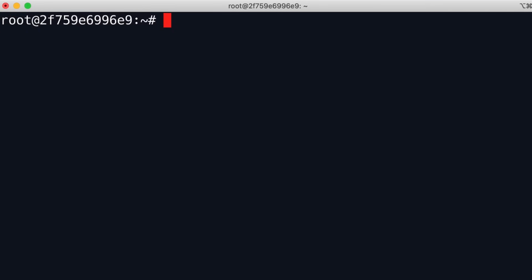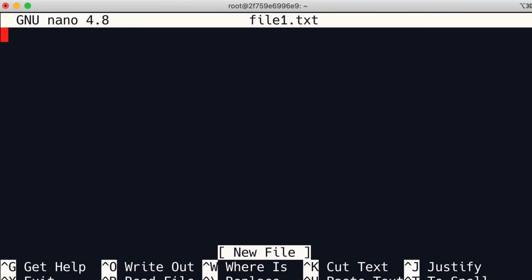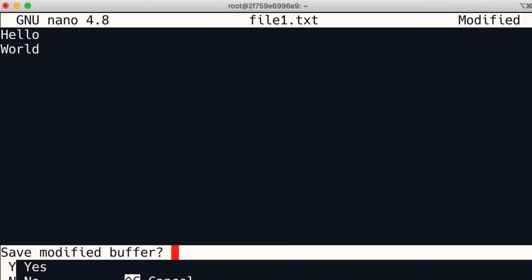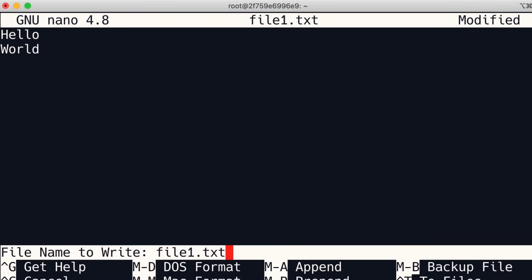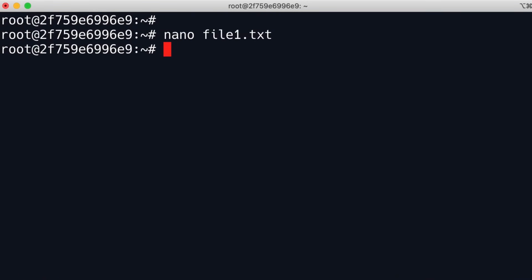All right, now we have nano, so we can launch it and optionally supply a file name. Let's say file1.txt. So here we have a basic text editor. We can type whatever we want. And when we are done, look down below. The shortcut for exiting is Ctrl and X. So I'm going to press that. Now it's asking if you want to save the changes. So we press yes. And here we confirm the file name. We can keep the same file or change the file name. Let's go ahead. So now in this directory, we have file1.txt.